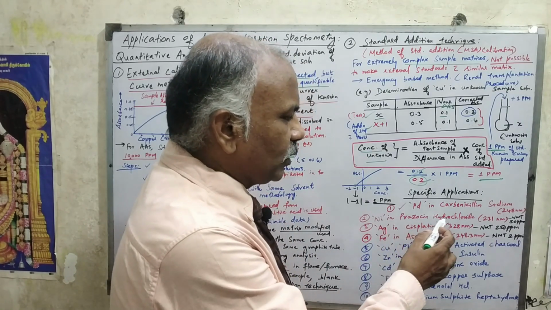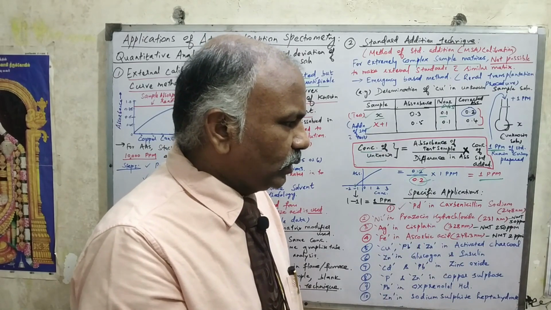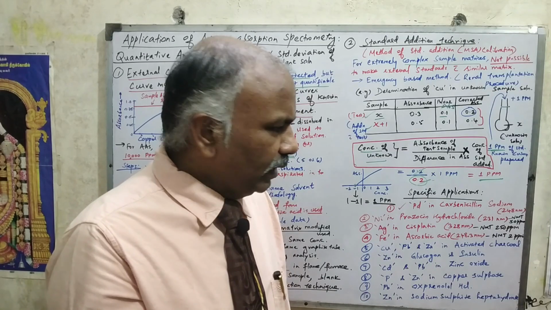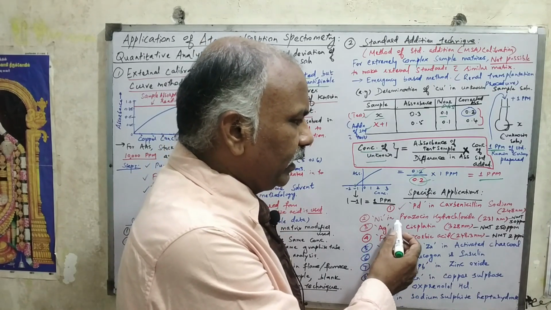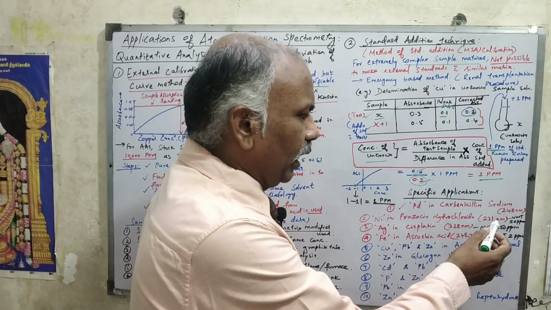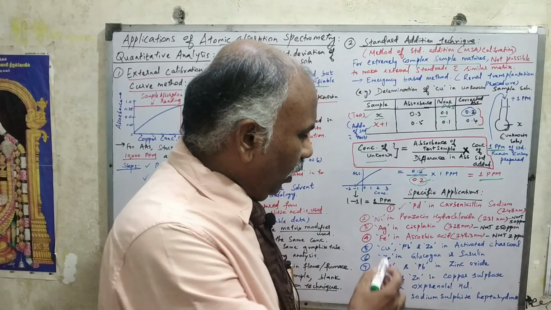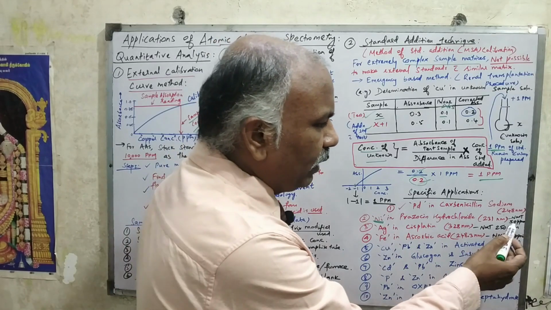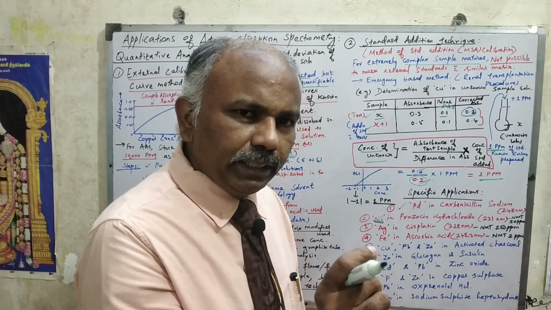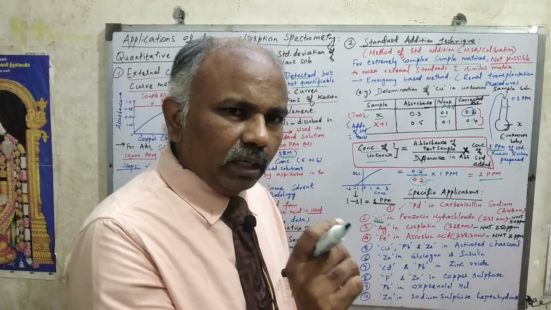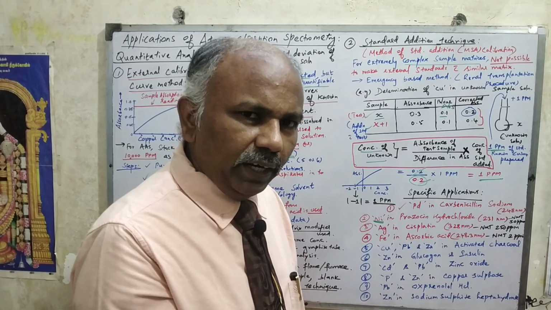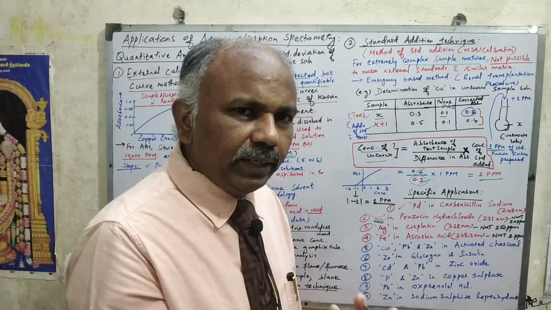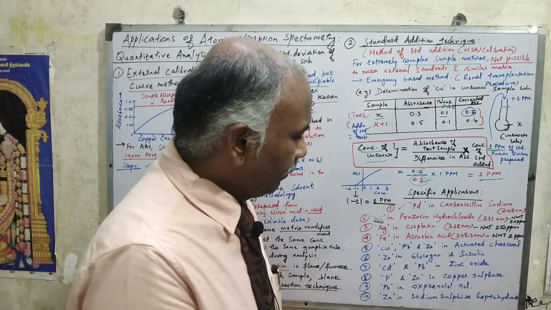Nickel present in prazosin hydrochloride. Prazosin hydrochloride is basically an antihypertensive alpha receptor antagonist. What is the quantity of nickel present? That is identified at 231 nanometer. The concentration of nickel should not be more than 50 parts per million. This is the limit we can allow for the content of nickel present in prazosin hydrochloride. Beyond that, the drug is not valid for use, right? We have to discard the drug sample.